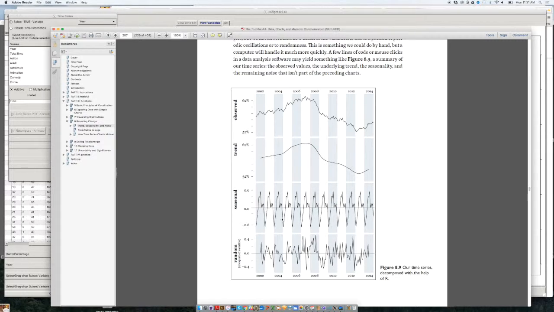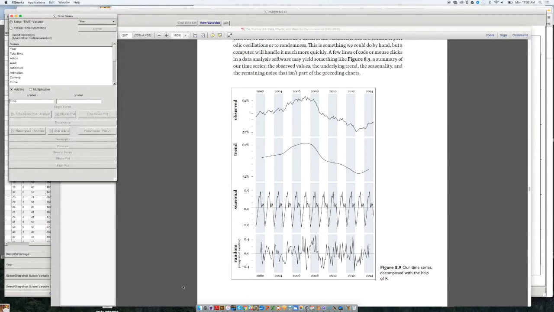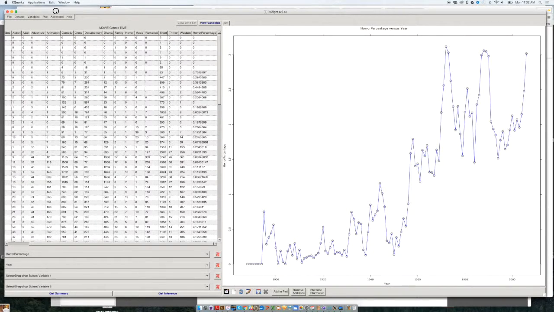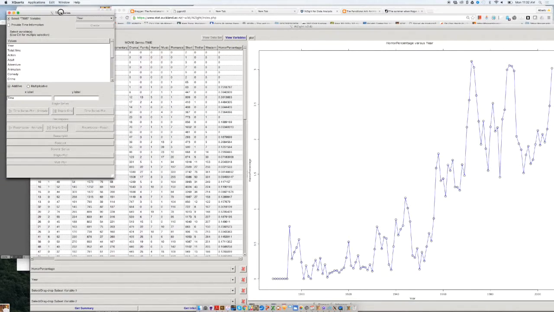Right? You will be able to create this kind of plot in which you can see the overall trend and then the seasonality that has been extracted from the original time series. So this is your original data. This is the smooth or the trend, and this is the seasonal variation. As you can see, it goes up, goes down, goes up, goes down, goes up. This is the seasonality that has been extracted from the original one. Well, that can be done automatically using these kinds of tools. Now, what is the challenge? That there are certain things that we need to change in Insight in order to make this work.